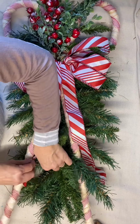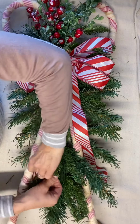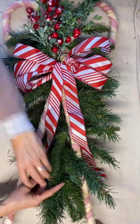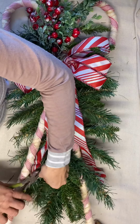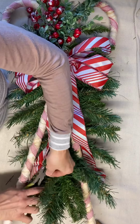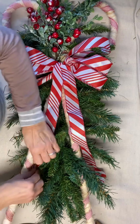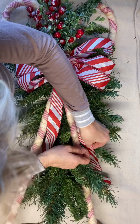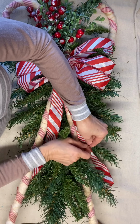Now here I'm taking these little tails, and I've decided where I want them. I like to keep that wave in it, and I don't want it to be blowing around when they put it on their door. So I took a little bit of that floral wire, and I've secured just the tips down into the greenery, and it just kind of helps those stay where you want them.